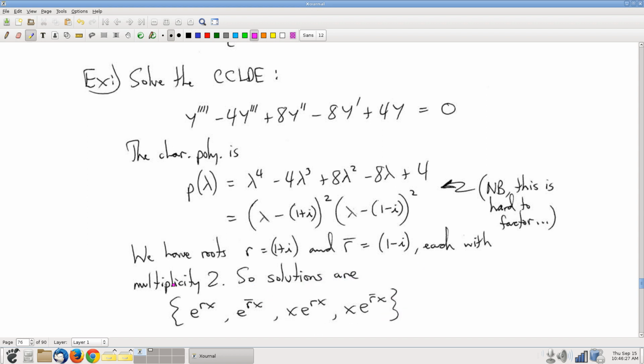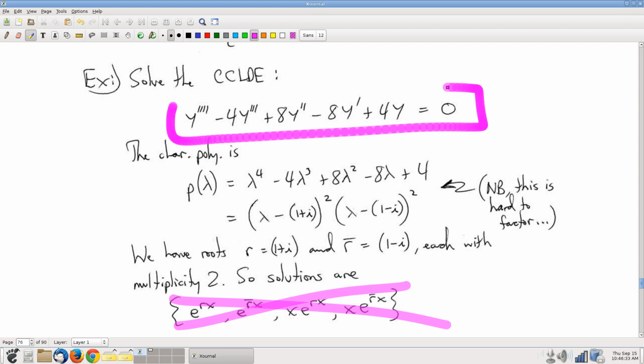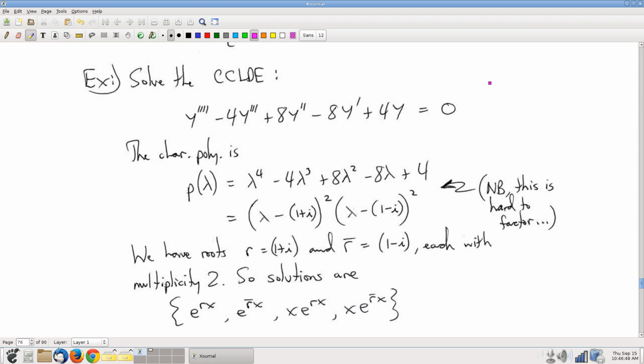Okay, but we don't like these solutions. Those solutions are complex valued. We don't want complex valued. We had a real differential equation given to us representing presumably, possibly, a real physical system, and we want real solutions to describe the real behavior of this real system. So complex is not desirable.